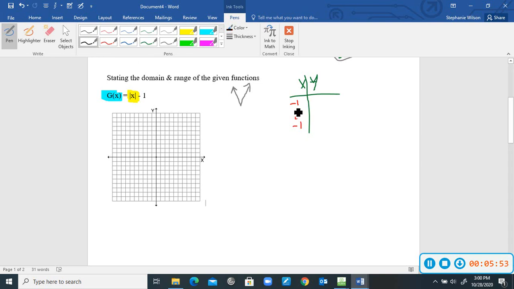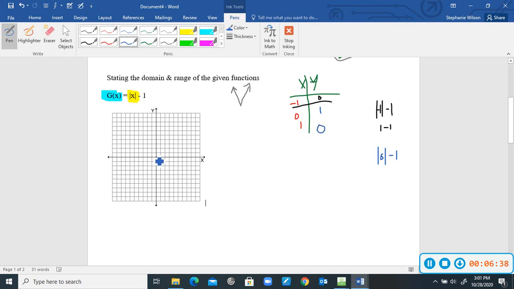So I'm going to solve for when X is -1. So we get the absolute value of -1 minus 1. Whenever we take the absolute value of something, when it comes out of those value signs, it becomes positive. So I get +1 minus 1, which gives me 0. Now let's plot the next ordered pair. The absolute value of 0 is just 0. 0 minus 1 is just what? -1. And I apologize, I got -1 on here twice, so let's make this a +1. And whenever I plug this +1 into the absolute value, I get a +1 out, minus 1 gives me 0.